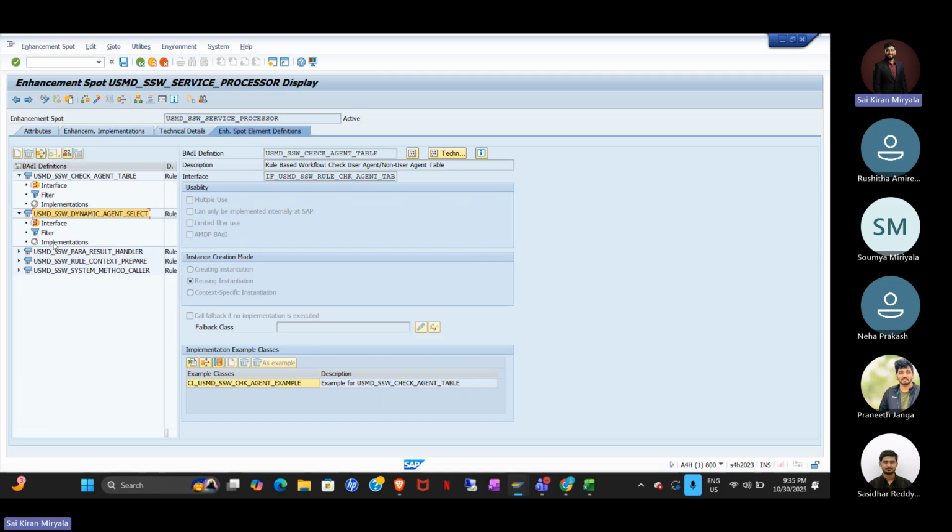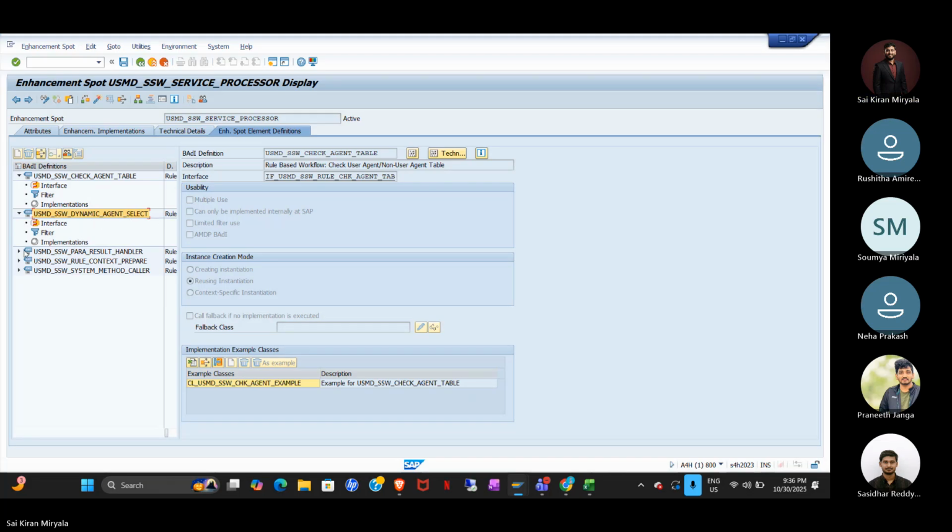Like based on material group: if material group is 1, you can send the change request to the first group, and for material group 2, if you want to send it to another person or team, you can write the logic here in the dynamic agent select baddie.